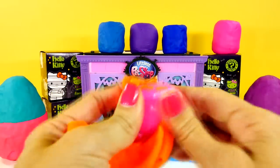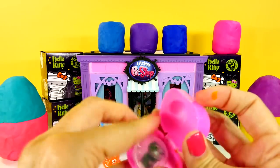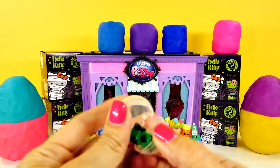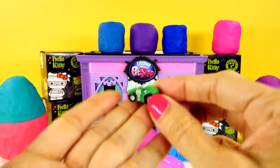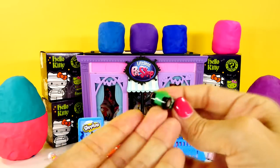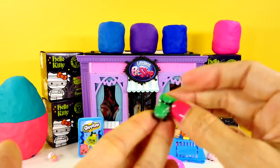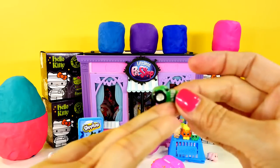I'm just going to keep going, keep grabbing these ones right in the front. I bet this is another one of those little Hot Wheels. It is. This one's cool — it looks sort of like a little race car. I still don't know what these pipes are and these things on the side, but that one's cool too.